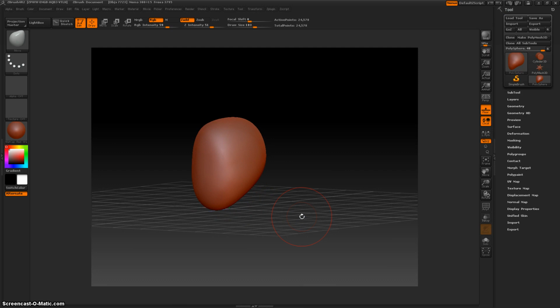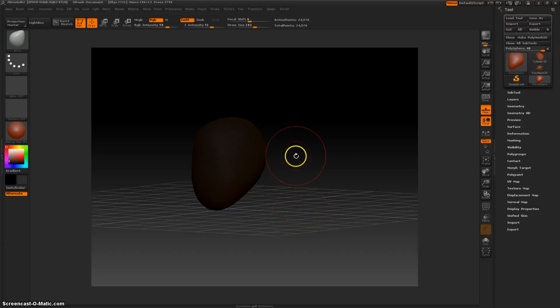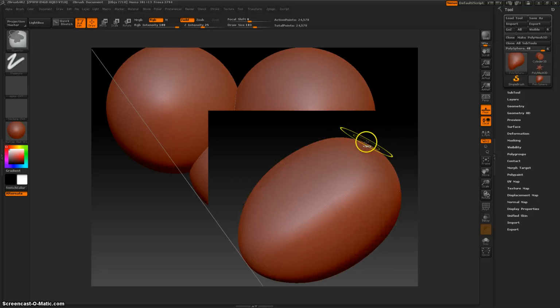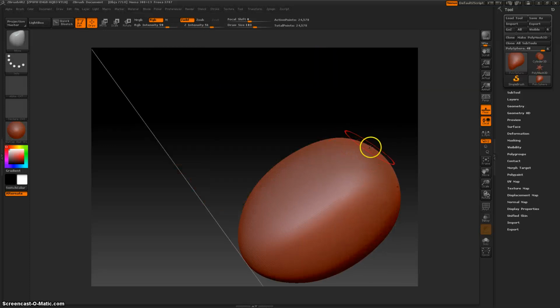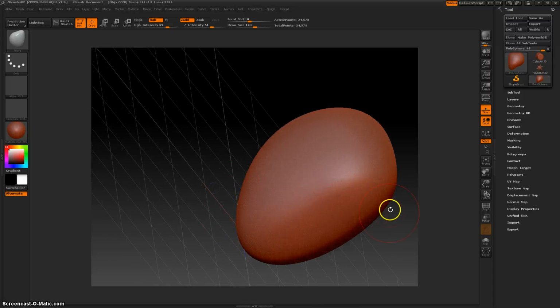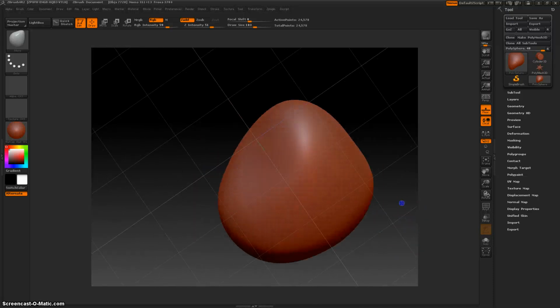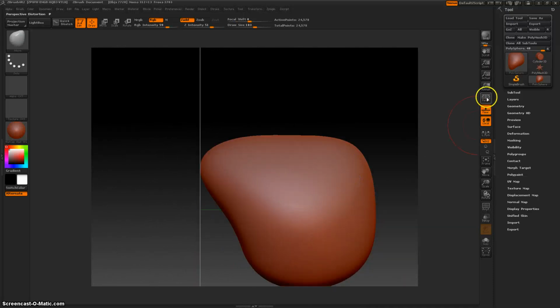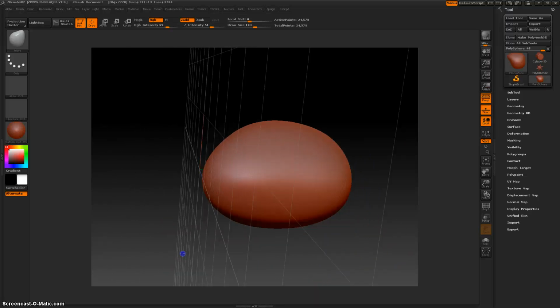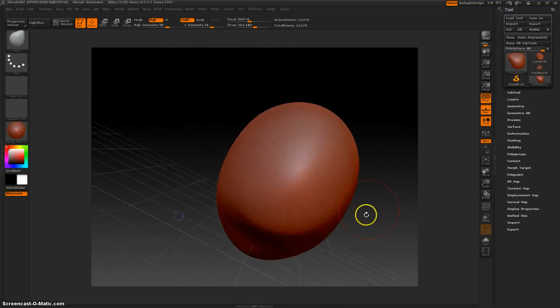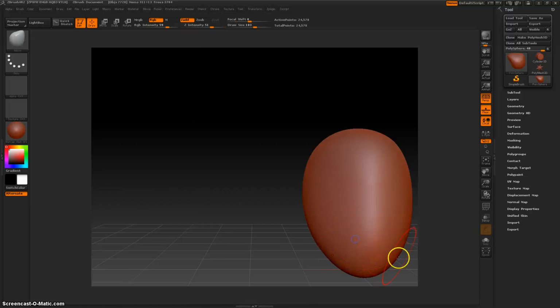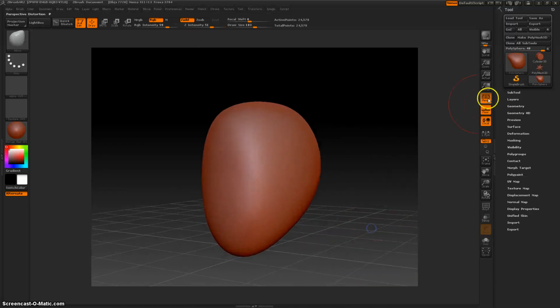Typically what I like to do, just to keep things gestural and loose, we're going to use the clay tubes brush, okay? Oops, Control Z. Okay, hang on a second. Let go. I don't know what happened there, but let's go back to here. I'm going to turn on perspective so I can see easier. So I put perspective on. You can just hit P, or you can hit this up here.